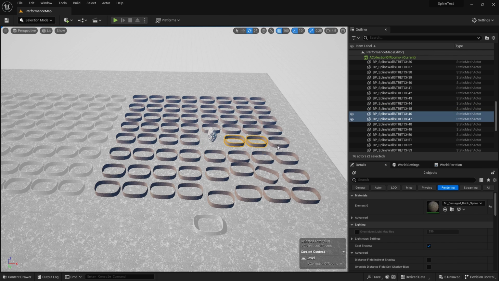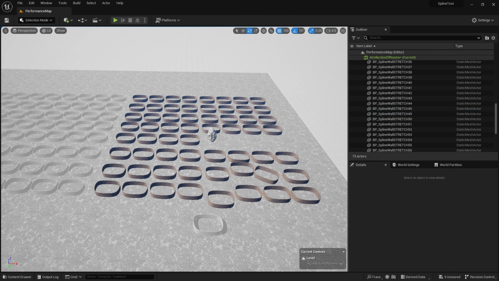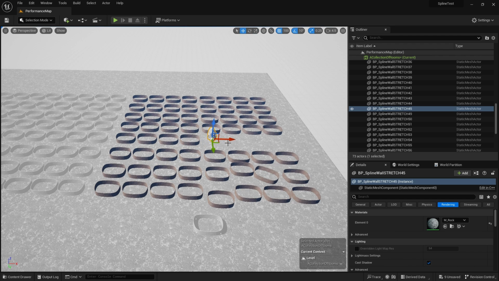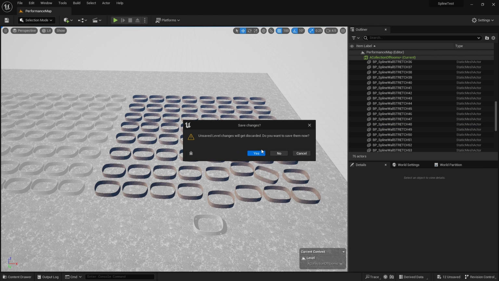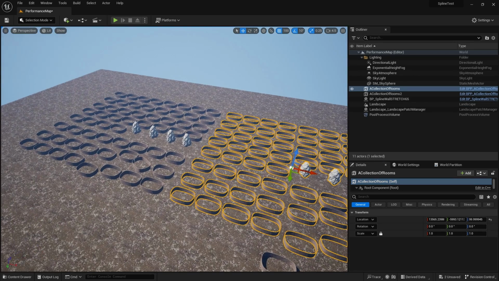So let me delete these ones, take this one, use the Alt key, and let's create some copies of that. So I've got different meshes in here and various different transformations as well. Now if I now click escape and it asks me if I want to save them, yes I do. Notice that this group over here has changed to reflect this.